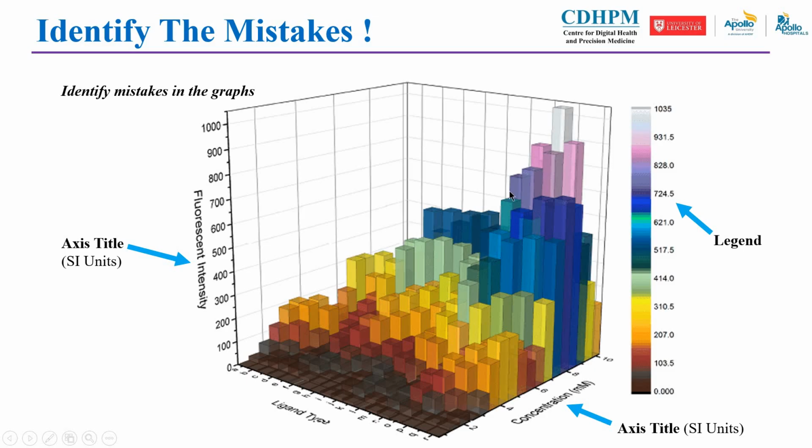It is hidden because of these tall bars. Again, behind these values, I cannot see the data points in the back end. So when you are constructing a graph, make sure all the data points are clearly visible. That is one of the primary requirements of making a graph. So that's a major drawback in this particular graph.